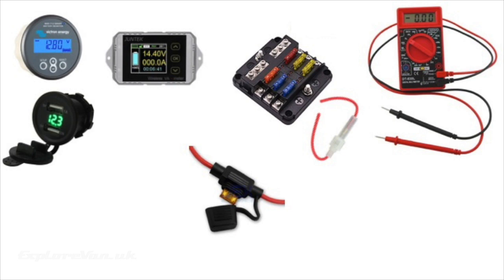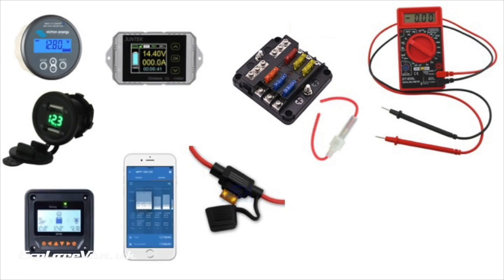To help accuracy, wire voltage monitors as close to the leisure battery as you can with suitably sized cable. If you fit a solar controller, most of these have a load output which you can connect most of your 12 volt equipment to. The controller will then monitor this and allow you to see your actual usage and historic usage alongside the amount of charge from your panels. You can also preset a shutoff voltage so that you don't risk damaging your batteries by letting them drop too low. Do check the load rating of the output on your solar controller as higher current devices like inverters may not be suitable and should be connected direct to the battery.